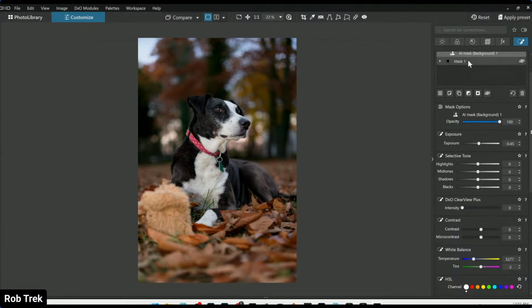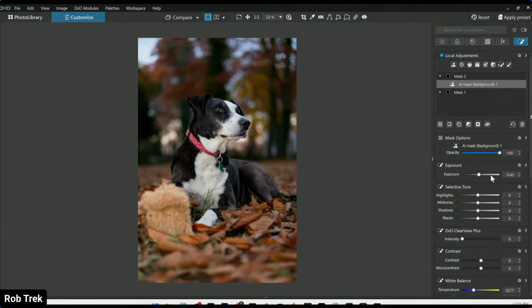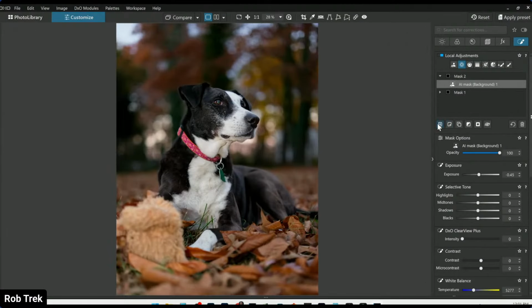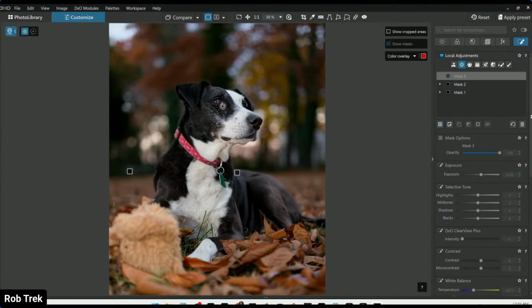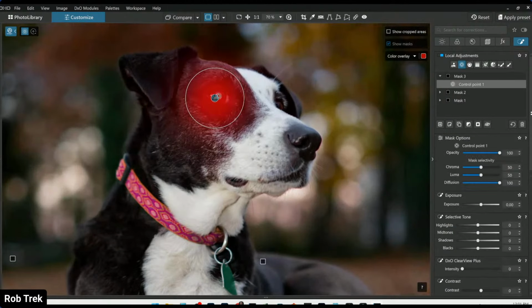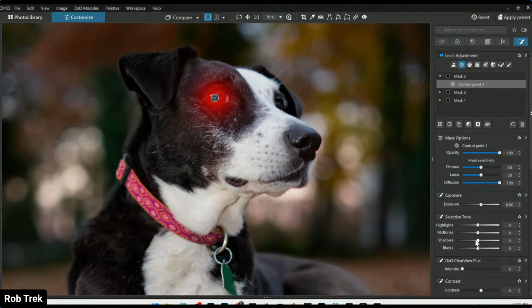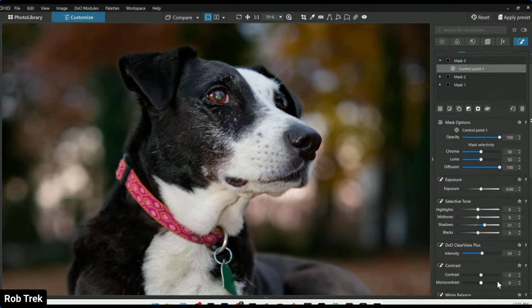Okay, so the last thing I'll do is I'm going to use the control points, or they like to call it the ViewPoint technology. I'm going to create a new one. And I always like to do the eyes. We'll just make those just a little brighter. Add some clear view and a little micro contrast.